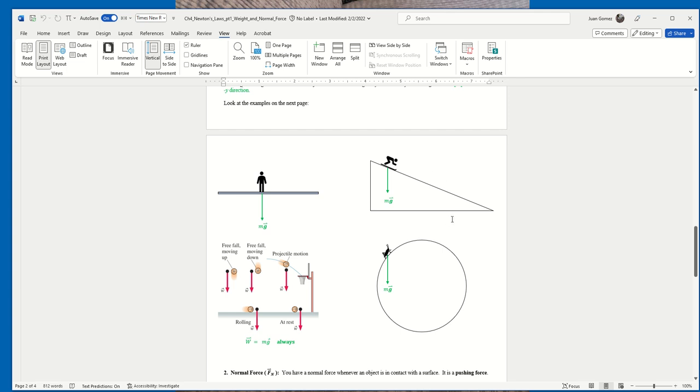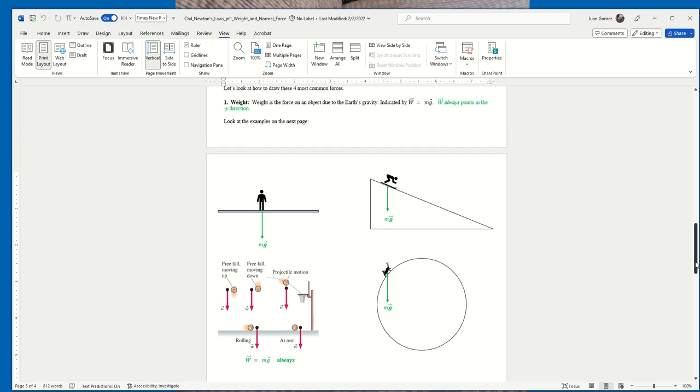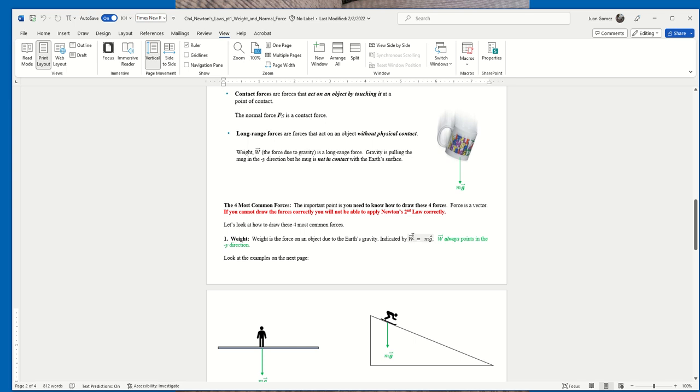Here, a skier on an incline. How do you draw the weight force? mg. Notice in both cases the mg vector is clearly in the negative y direction. Here's a bug on the surface of a bowling ball. The weight of the bug, mg. In each case I've taken great care to draw the vector in the negative y direction. Sometimes we use the letter W to indicate weight, so you can label it with either W or mg. I prefer mg, but once in a while you'll see W.